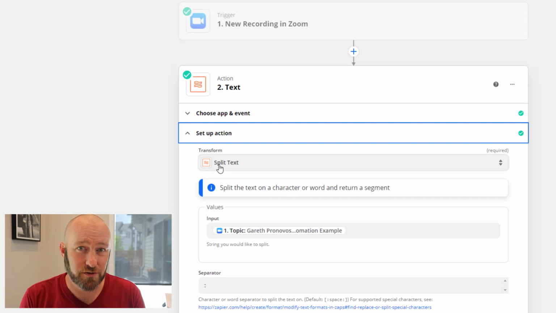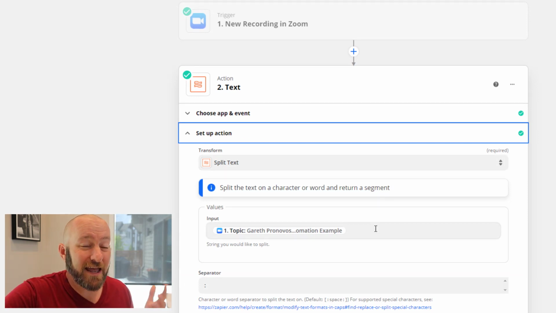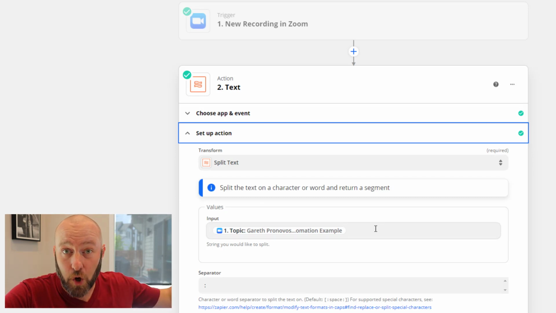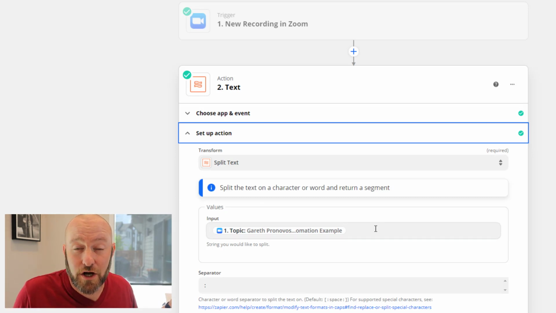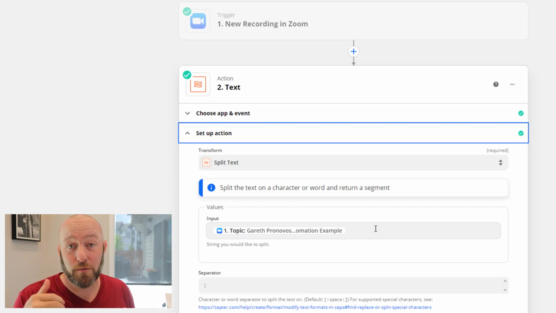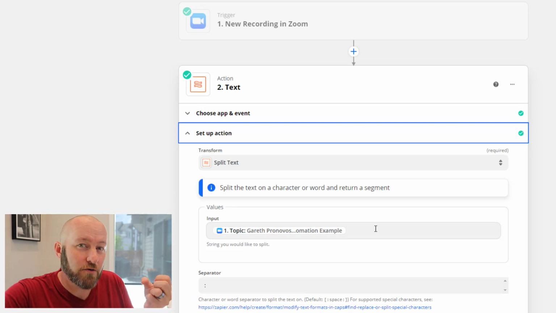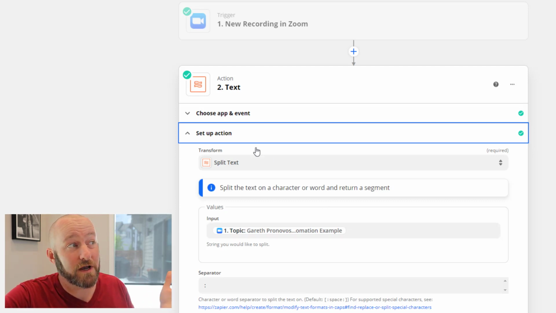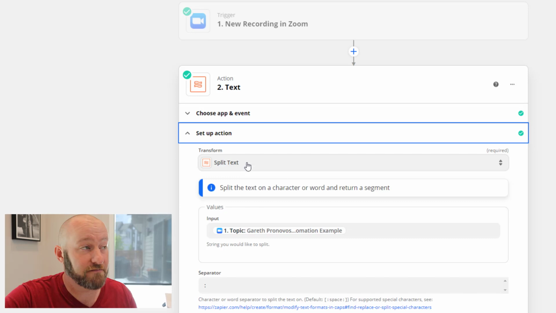And what I'm trying to do here is find out who the client is. Now, unfortunately, we don't get that information from the recording. Of course, Zoom doesn't know who our client is, but it kind of does in a way because as you notice, the name of the recording is actually the client's name, colon, with whatever the event type is that we booked in Calendly. So we can scrape out the client name from the title, and that's what we're going to do with this split text function.